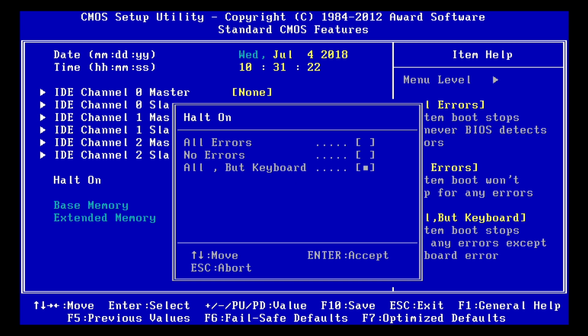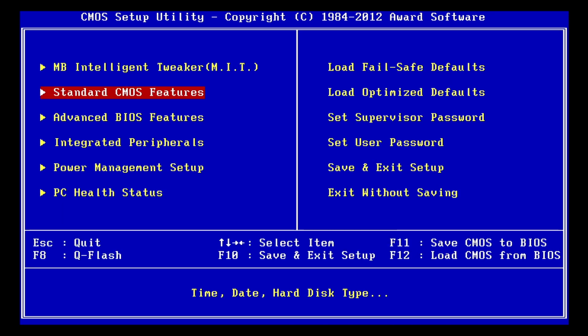This is because if the server was to unexpectedly reboot, you most likely don't want the server to not boot up because of a missing keyboard. I've had people remove keyboards from a server to use elsewhere. The last thing you want happening in a remote office is for the server not to start up because of a missing keyboard. If the server does not start up, you won't be able to control it remotely without special hardware and software. If, however, the computer is an end user's computer, you will most likely want to have this setting configured to all errors, so the computer will stop during boot if there is a problem. I will now exit out of here and go back to the main menu.